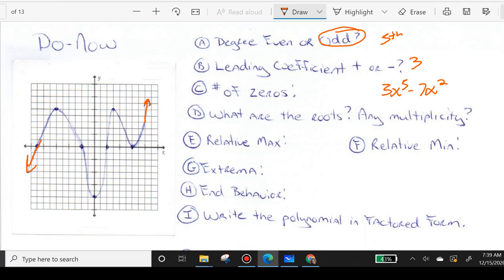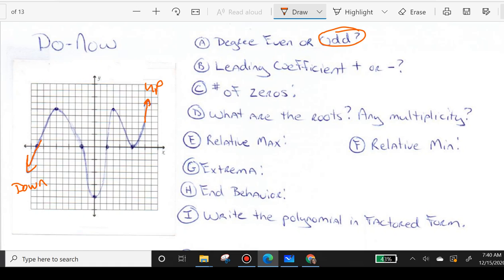You're only going to answer these more generic questions when it's from the graph, where you can't give me the exact specifics, but based on the end behavior, you can tell me whether it's positive or negative, even or odd. So to continue, for this problem, it's asking you next for the leading coefficient. So is the leading coefficient positive or negative? In order to answer this, you also need to consider the end behavior. It's down up here.